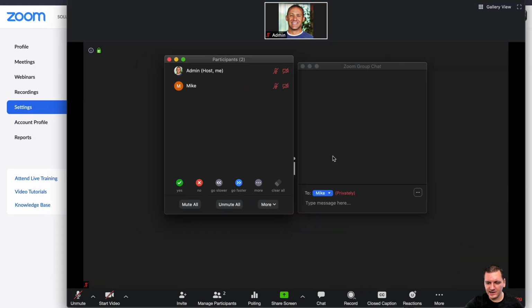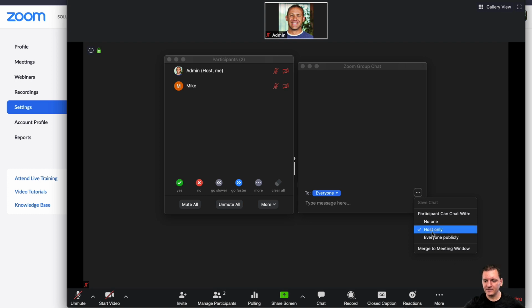Also in the chat, here's a cool thing, right over here are these three dots. You can basically make it to where all the people who type in the chat, you see it only, so you can set it to host only. So anyone who types in the chat, only the hosts can see it. That's important if you don't want people interacting with each other.